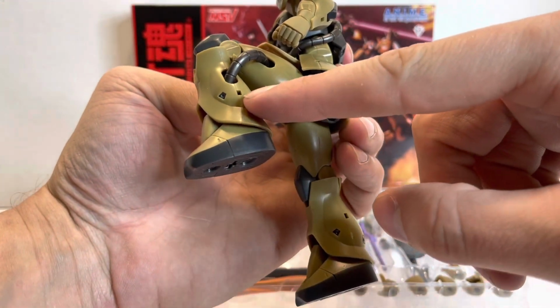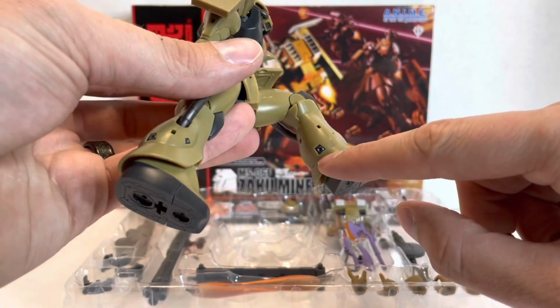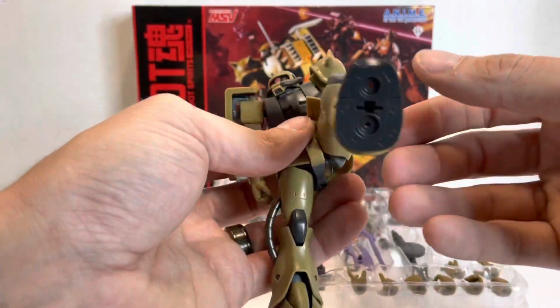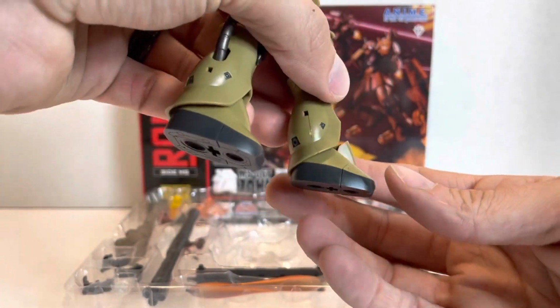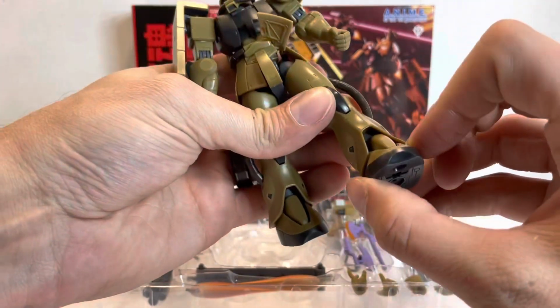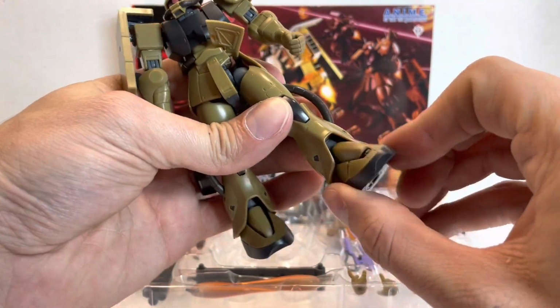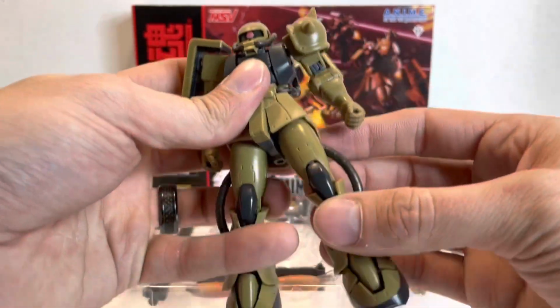You have a hard point for missile pods, and again this is the Char's Zaku sculpt, so you have the little thrusters on the legs, and for the feet they'll come down about that far. They'll come up with toe articulation, and then they'll do a little bit of side to side, but not much. But that's not why we're here. We're here to look at the Minelayer Zaku.